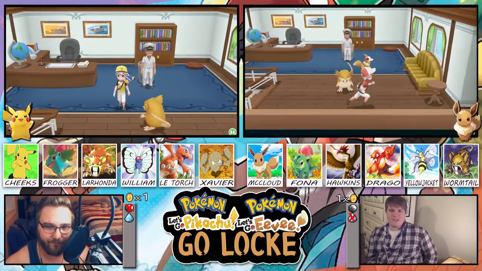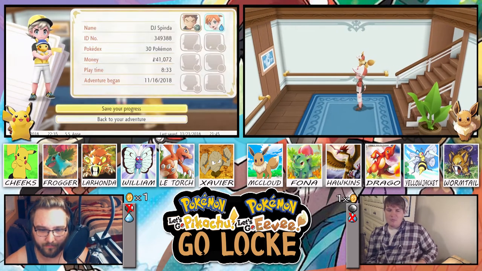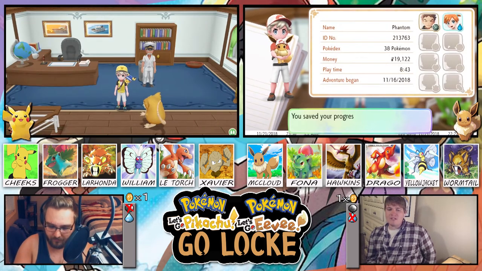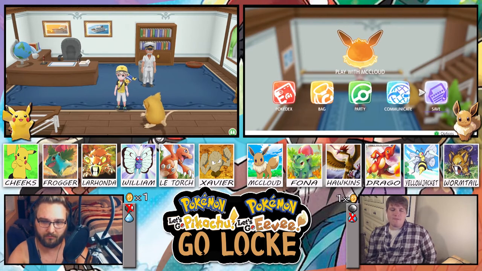I thought for a second it was going to kick us out. Yeah, dude, that would be insane. I'm going to save it right here. Yeah, are we done? I think we're done. Okay, so the next time, guys, that you see us, we will have completely cleared out the S.S. Anne, completely cleared out those trainers to the far right. Me and DJ Spinner are going to meet each other at the gym in Vermilion City for the next one. For some Lieutenant Surge action.